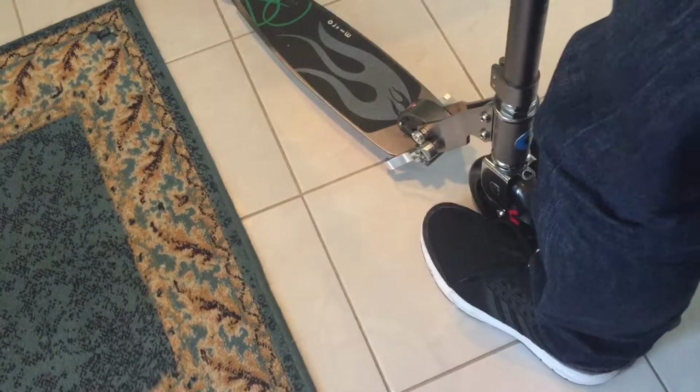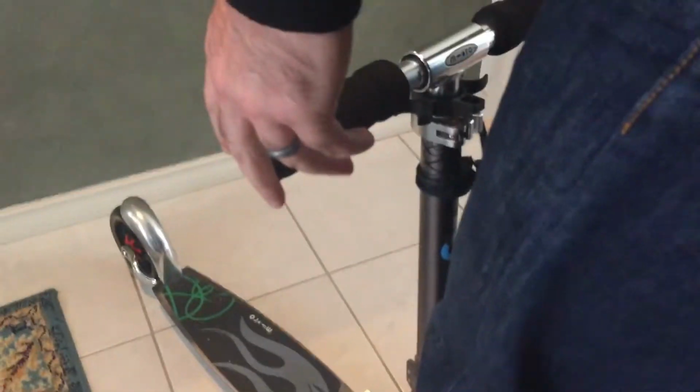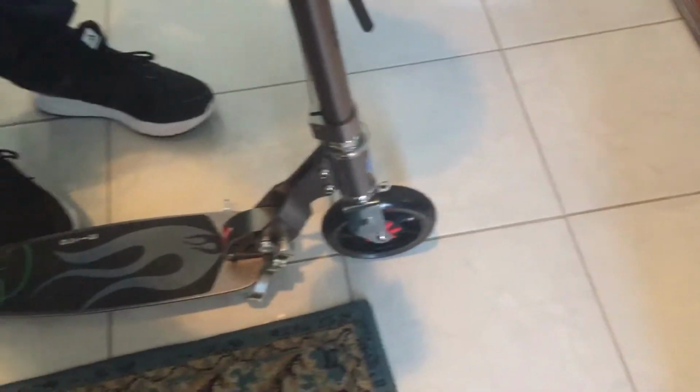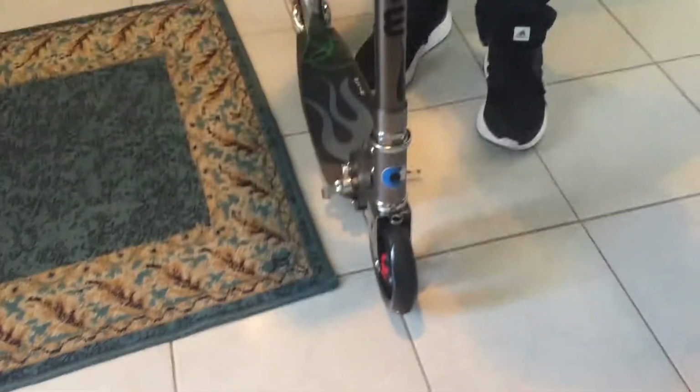All right. So what we're going to do is, much like how we do it on bicycles, where we put the wheel in between our legs and we straighten up the steering wheel, because I haven't tightened it up all the way, I can move it. So let's have a look now. No, it's still really crooked. Hang on. Let's have a look now. And I think a fraction off to the left. All right. Now, I think that's dead on. I think that's perfectly straight. Yep. Straight enough anyway.